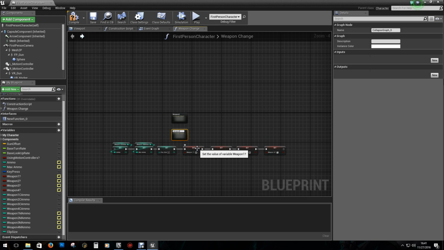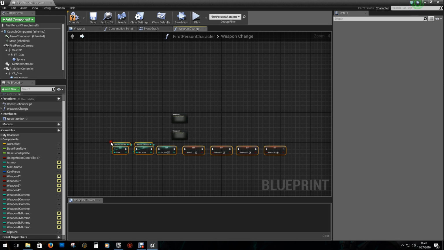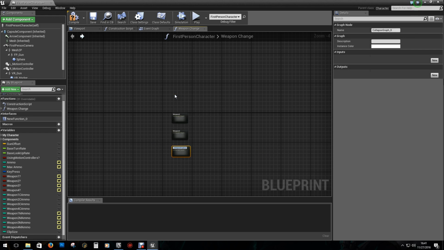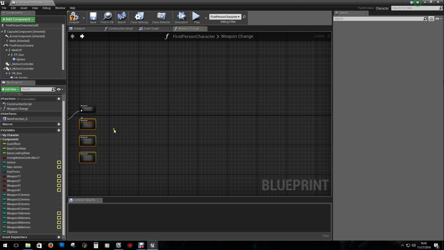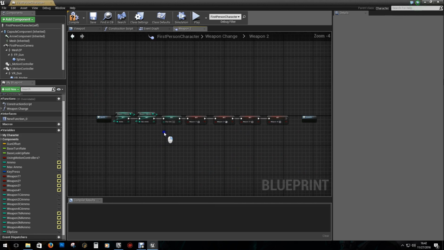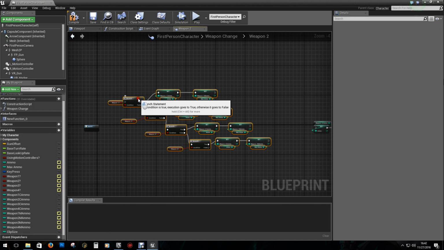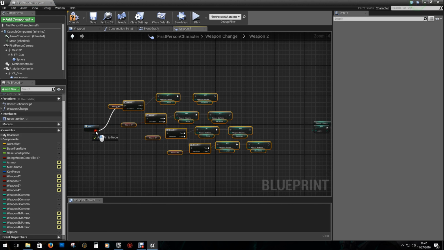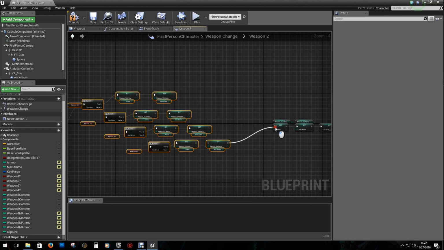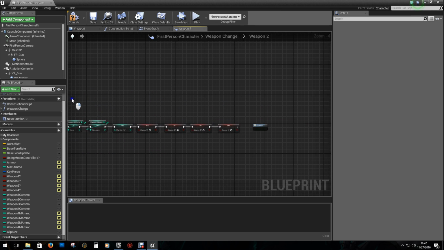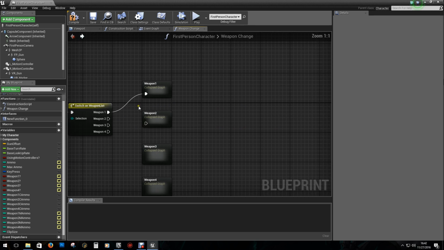Collapse. Oops. Collapse. And then Weapon 4. Highlight them all, drag them all the way over here. Okay. Now, go into them. You'll notice nothing's hooked up to them. Put in my branch tree. Connect that to that. Connect every one of these over. Go back.